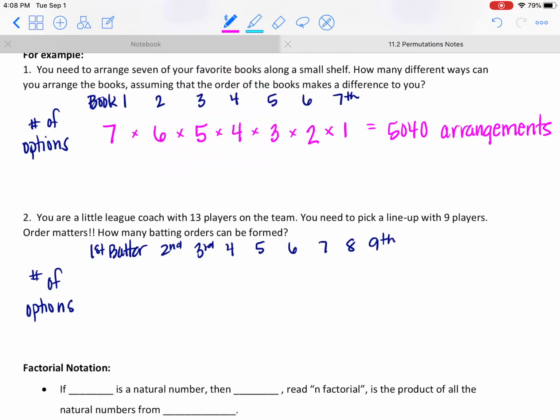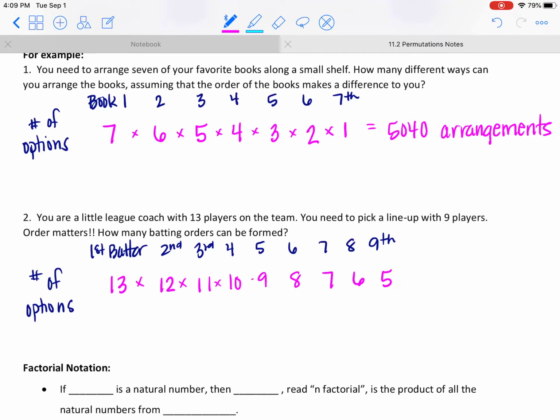There's 13 players on this team. So when you go to choose your first batter, your first guy or gal in your lineup, all 13 players could technically be chosen for that first spot. Now, once you've picked someone for the first spot, there's going to be 12 left here, and then every time we're going to decrease by 1 because you've placed someone on the lineup. So then 10, then 9, then 8, then 7, then 6, and then 5 left here. And there's persons 4, 3, 2, and 1. Those last 4 not going to get on the field here unless they sub in, okay?